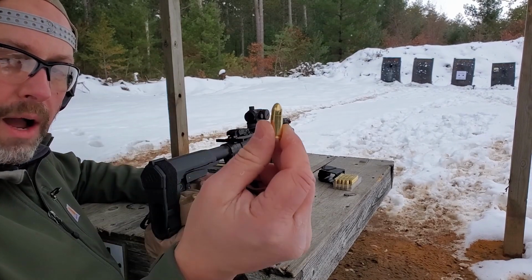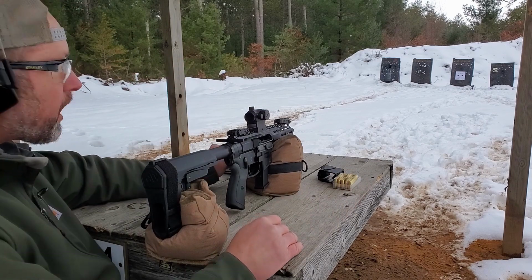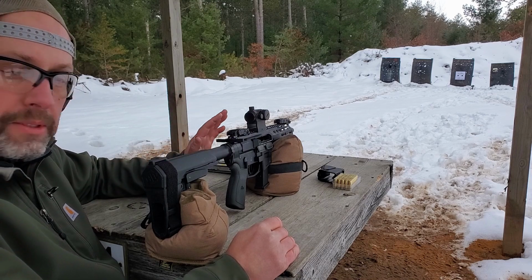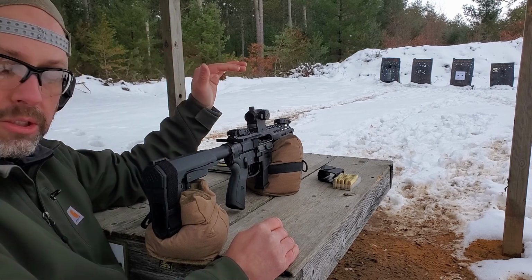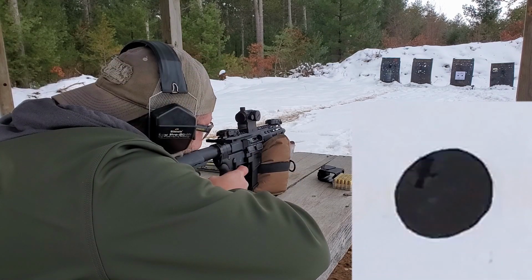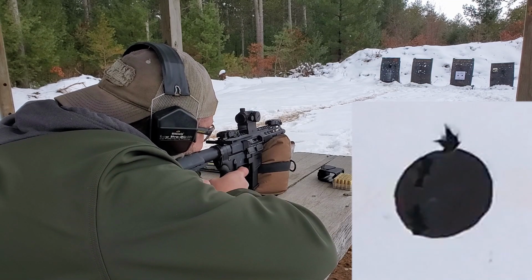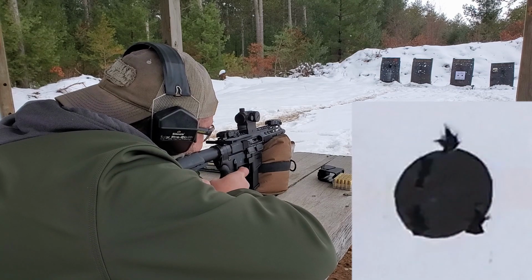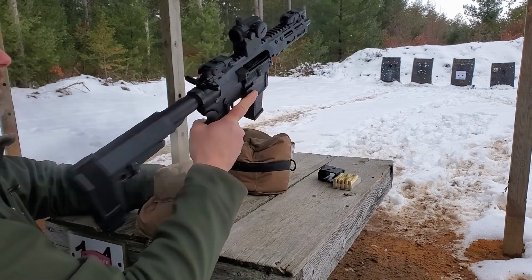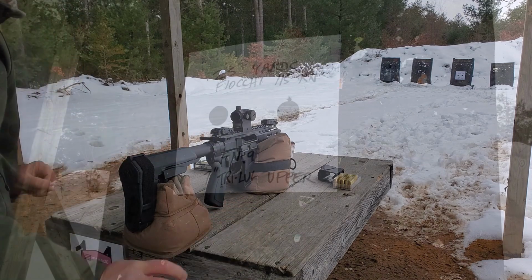Start out with the round nose 115 grain and the FM9 7-inch tri-lug at 25 yards. Now, this has nothing to do with bullseyes. I got this marginally zeroed in, and this is going to be more about group size. All right, so the bolt held open on the last round, so that's looking good for the first shot. Let's head down and see how we did.